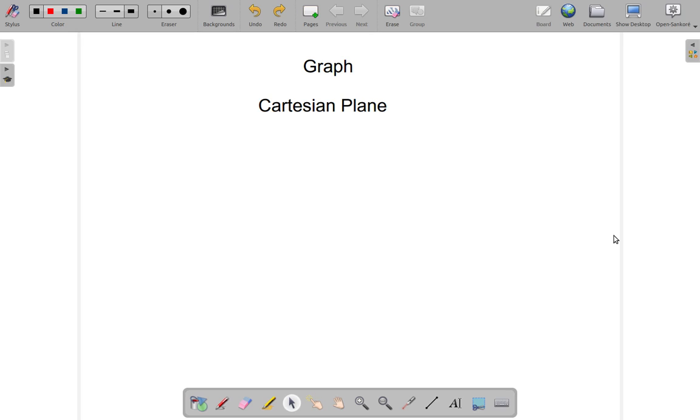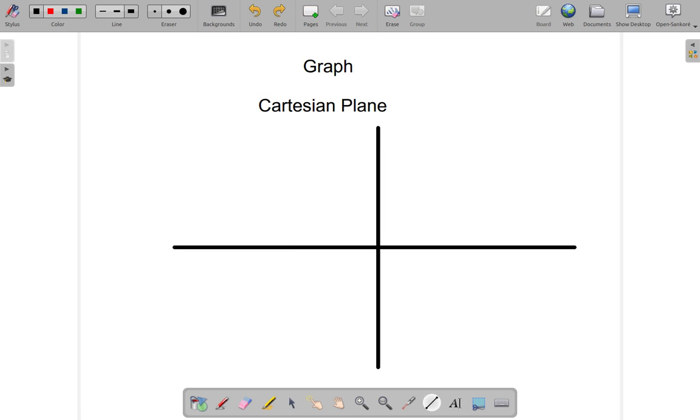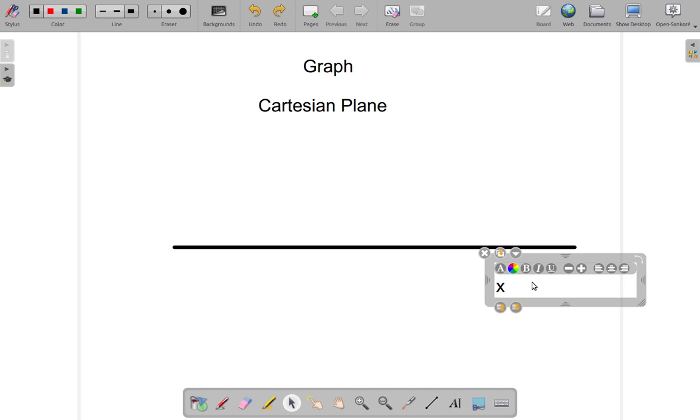it contains two straight lines that intersect at right angles. Alright? One of them is horizontal and the other one is vertical. A vertical line. So what does that look like? Let me just get a line coming this way and a line going that way. So this line, the first line I have, is the horizontal line, and it represents what we call the x-axis.